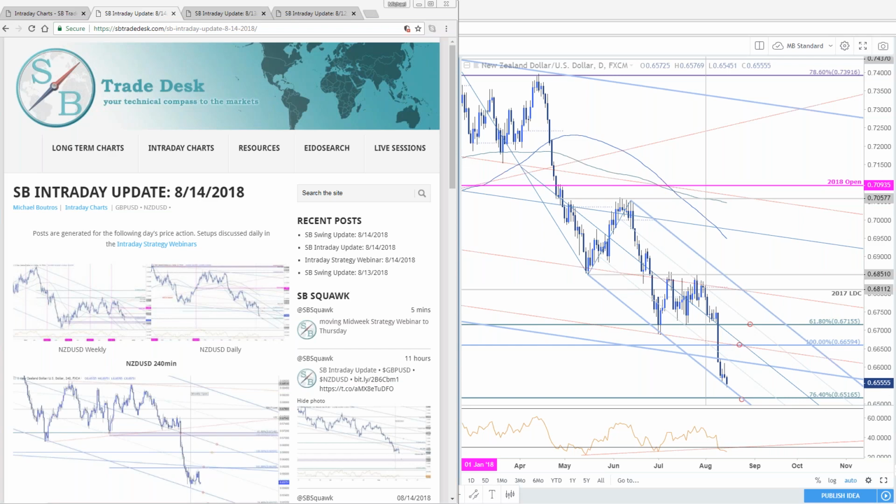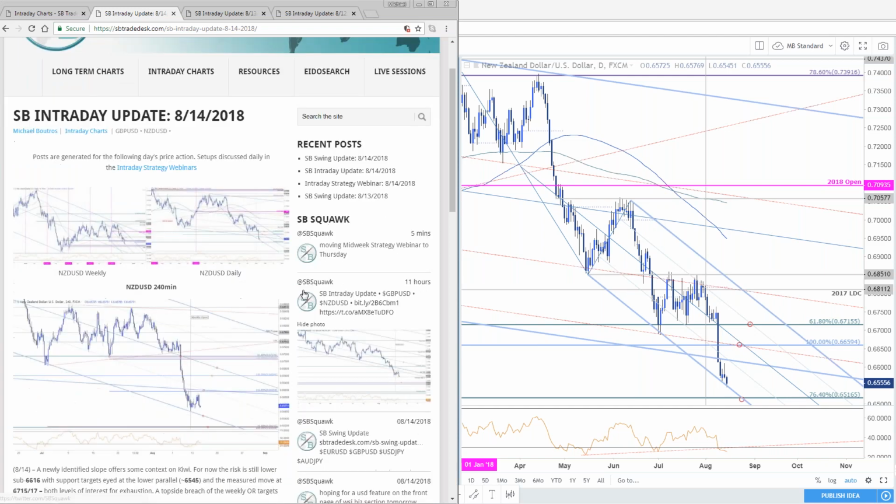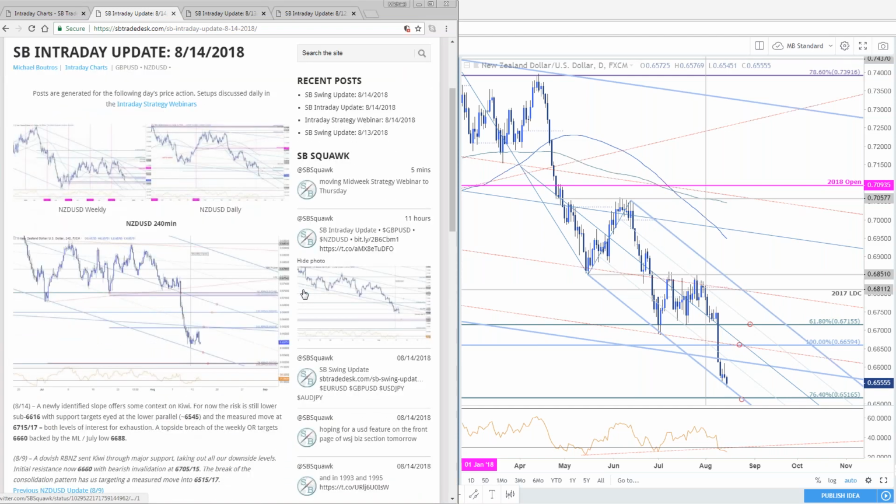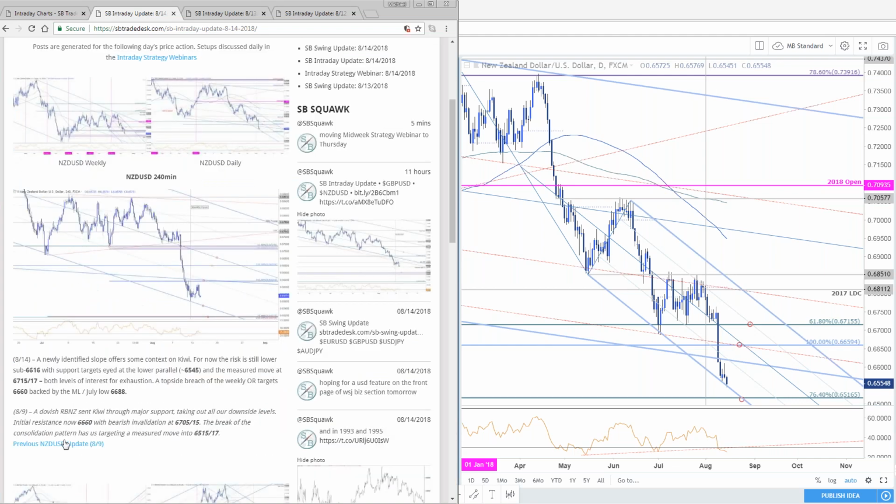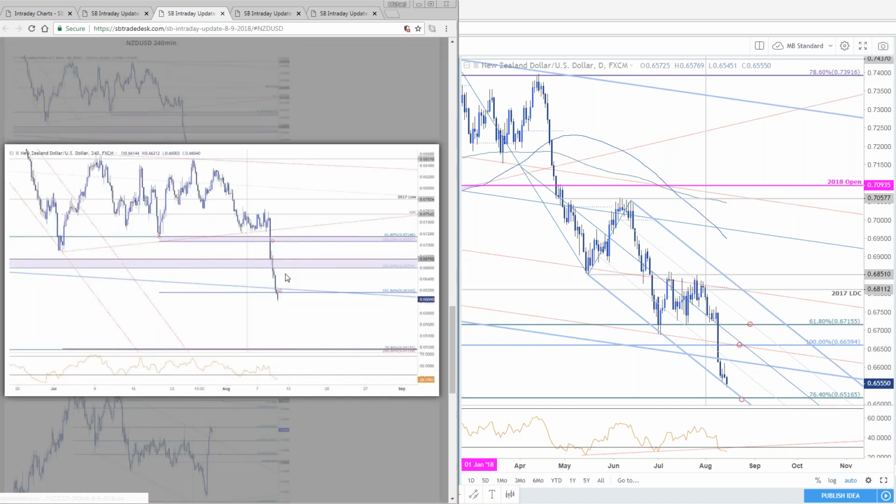Let's jump right in. Yesterday, I was messing around with this Kiwi dollar chart, really trying to get a grasp on what's going on here. If you recall, the previous update, guys, was right on the back of the RBNZ. Here's what it looked like on the 9th. We were talking about the break of the consolidation range; the measured move of that triangle wedge pattern break targets 65.15. The first major level we were looking at was 66.16. We saw that on Friday, it broke lower, and that's now the initial weekly opening range highs.